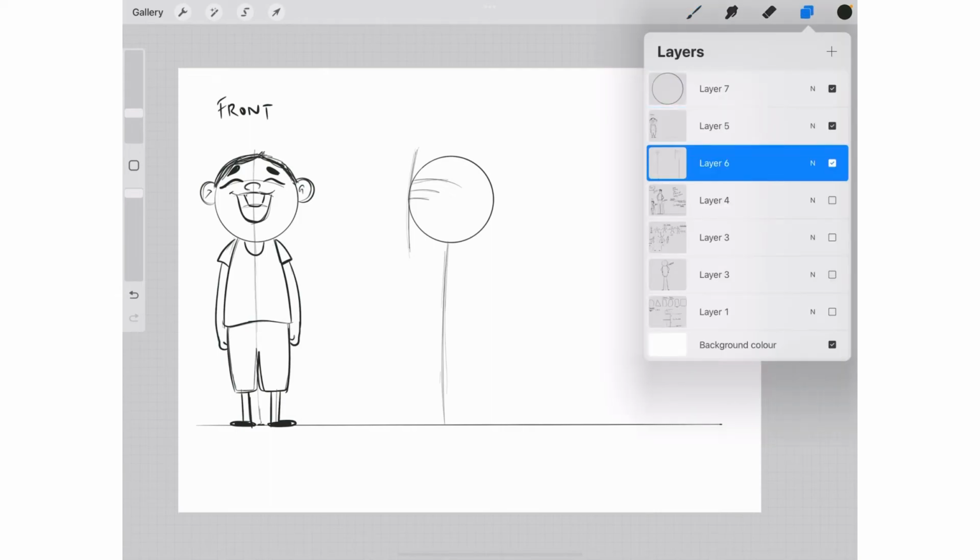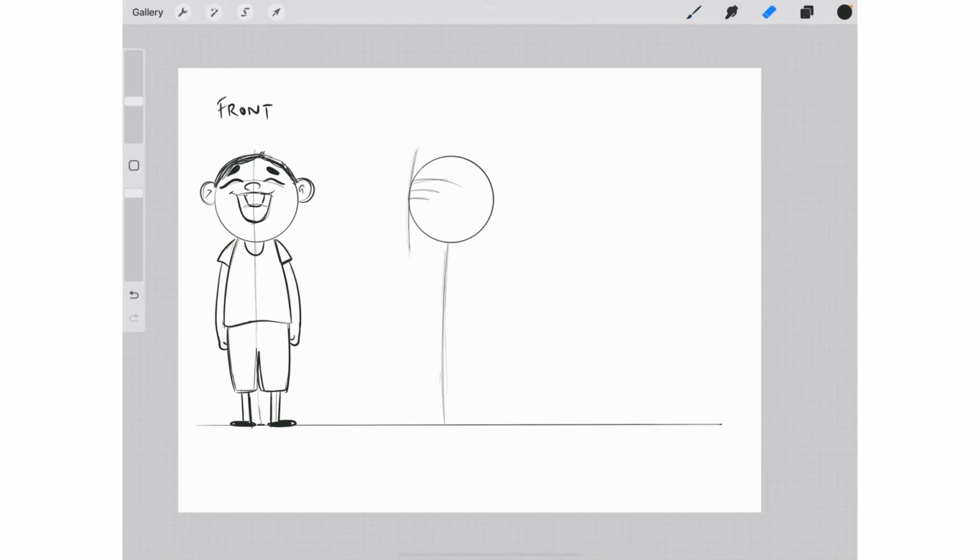So I'm going to the guideline layer. And now I'm going to take the level of the shoulder, the level of the t-shirt, the pant, and obviously we are at the base, so we don't need a level for that. And I'm going to extend this so that I can keep it ready for the back view as well. So just take the ratios from the first character only. Now since I've taken the ratio, I can go ahead and draw the character's body. Now this is the side view, remember, that is the reason why the position of the hands is going to be different. Please make sure that you see this carefully.